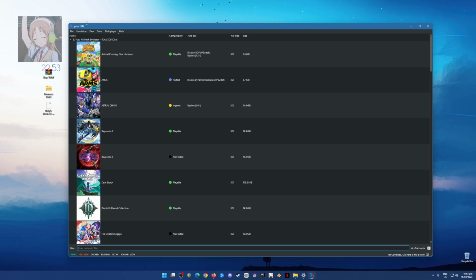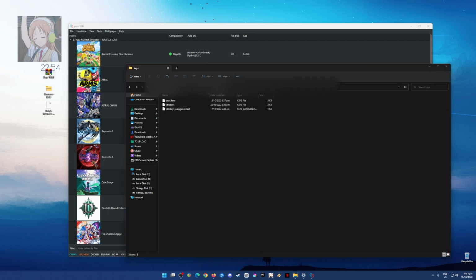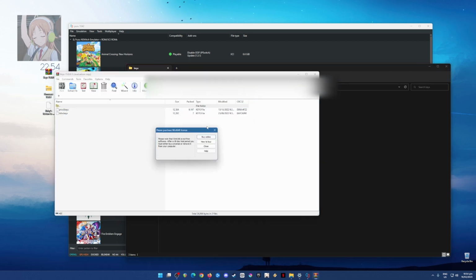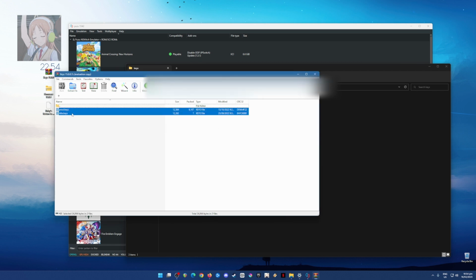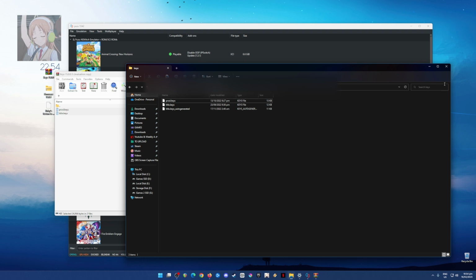into your Yuzu Emulator. To do this, just go to File, go to Open Yuzu folder, and then go to Keys folder here. And all you have to do is open Keys zip file here, and you have to drag and drop, copy and paste these files into that folder. This folder should be empty because it is your first installation.